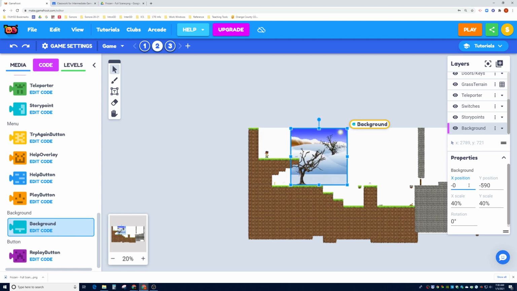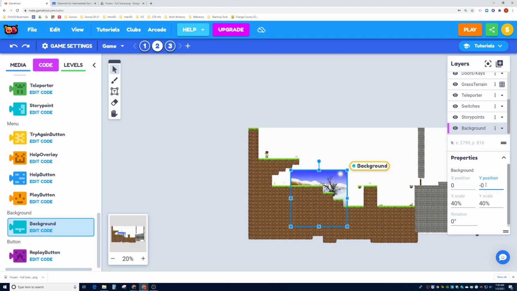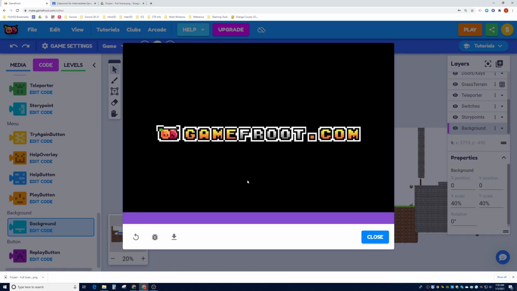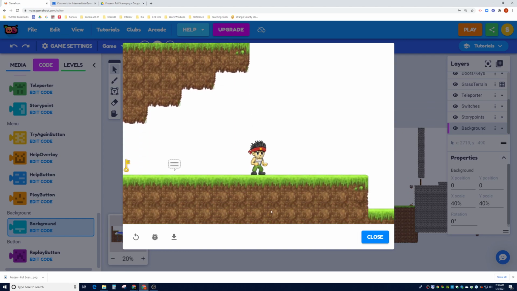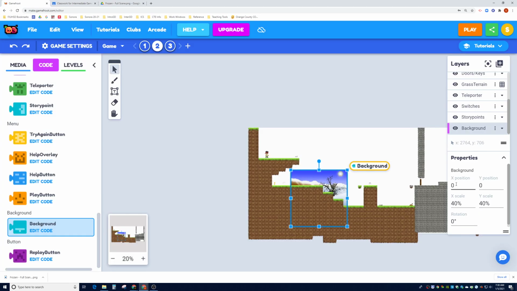Let's see if I bring it back to 0, 0 and 0, 0. You can see that it's kind of like on the lower left here when I put it to 0, 0. So when I hit play, I still don't see the background. And that's probably because when you put it to 0, 0, the background stays right here and it's not over here. So basically, this script that's on this background does not work with our custom backgrounds. So the script that's pre-made does not work.